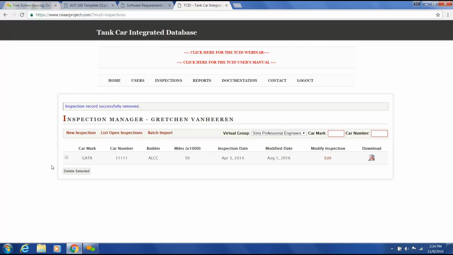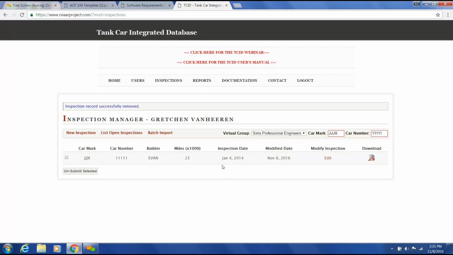One new thing we have added as well, if you have a member account, you can actually unsubmit records from the database. So say someone accidentally submitted something before it was complete or with incorrect information, you can come here to find and type in the car mark and car number if necessary.